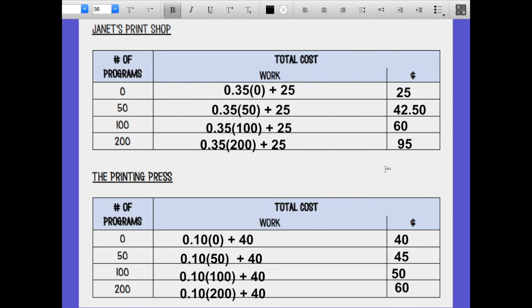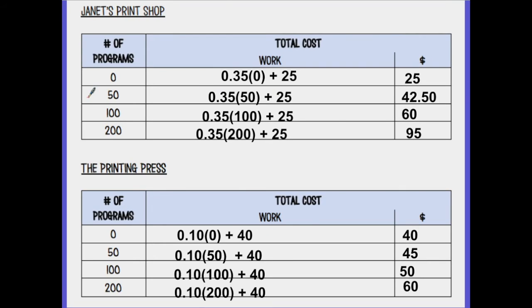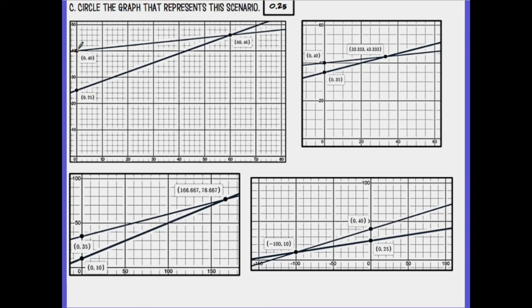All right, so then we're going to use this to identify what graph it goes with. So keep these in mind, like this point is 0, 25, and this other point is 0, 40. So when you look at the graphs, that's what we're going to look for first. So I'm going to look for 0, 25. I see a 0, 25. This is 0, 35. That's not right. This is 0, 10, and 0, 35, so that's not right. So look at that immediately, just by knowing one point, I can eliminate two of these graphs.